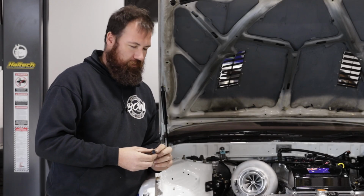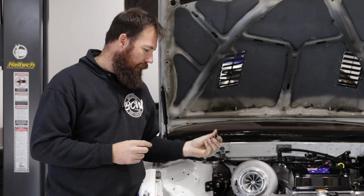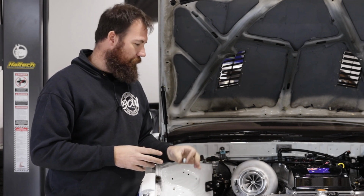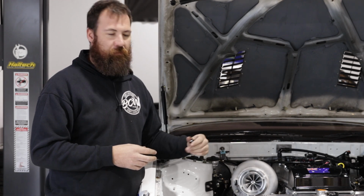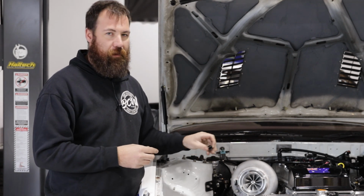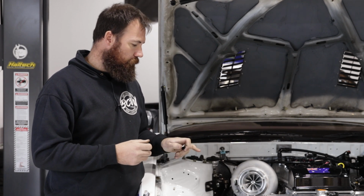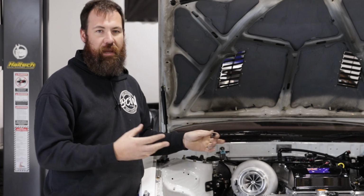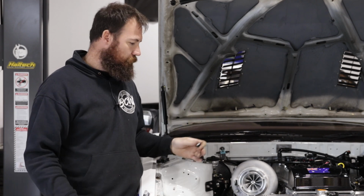Little handy tip or trick is to get some of these little AN caps. This particular one's a -6, and we use these all the time for just plugging up water or oil lines or other like transcooler lines or things like that. So it stops dirt getting in, but more importantly, it also stops the fluid leaking out of the part you're pulling off. So in this particular application, we're going to use this cap on both of the -6 water lines, and we've also put one on the oil drain on the sump, just to seal it all up. So in the course of the day when we're pulling things on and off, we're not going to have water spilling out everywhere all over the floor and then slipping over and things like that.